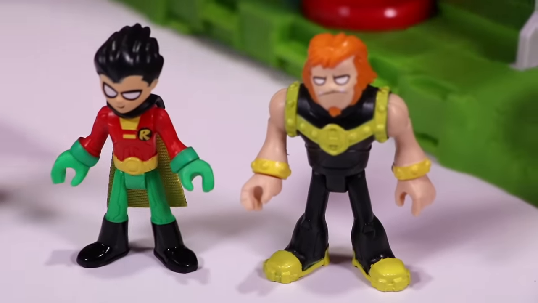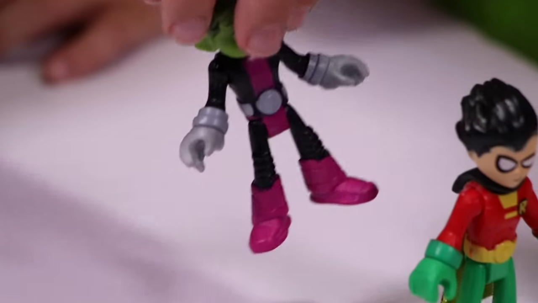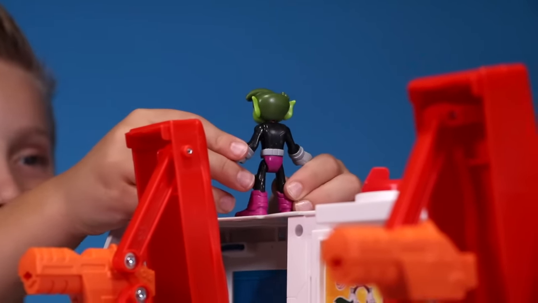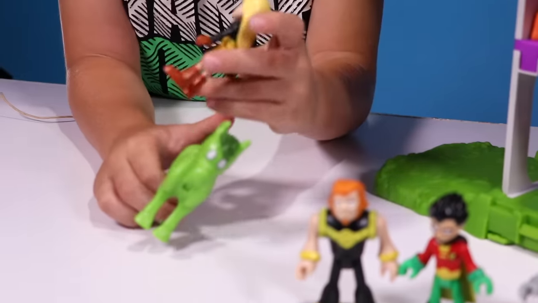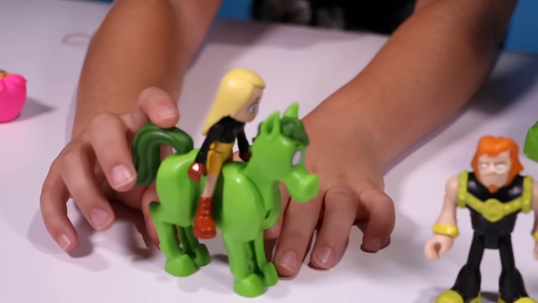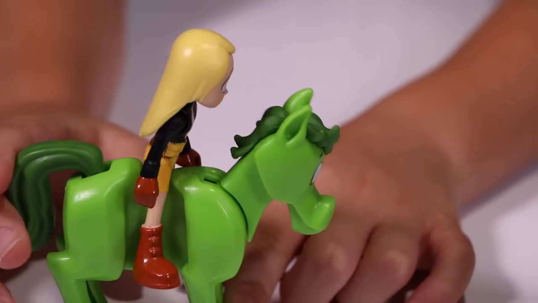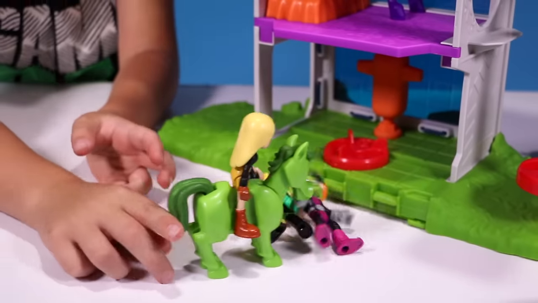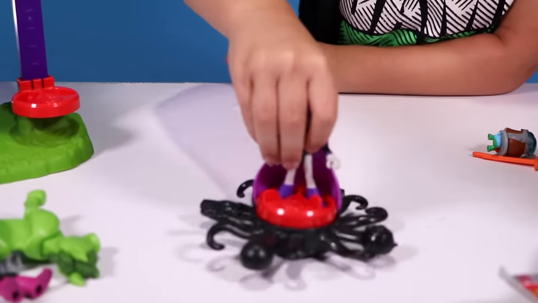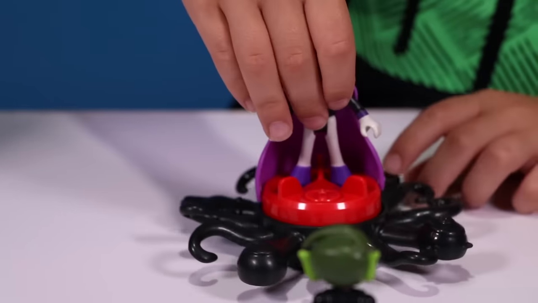And the Teen Titans Go Tower has Mammoth and Robin. Mammoth is this guy, Robin, Beast Boy. So those are the ones we have so far. Kangaroo Billy, bam! Kangaroo saves the day. And the next one is Terra and Beast Boy in horse form. Hey, I'm eating breakfast. Yum. The next one we're giving away is Magic Attack Raven. So you don't know what she's gonna do. What is she gonna do? Bam!